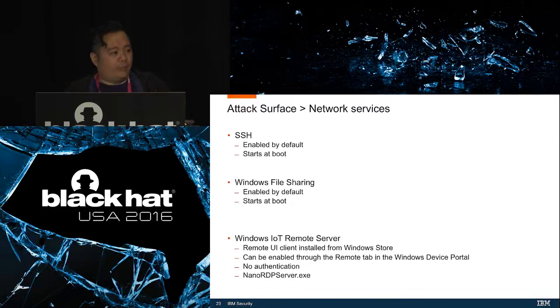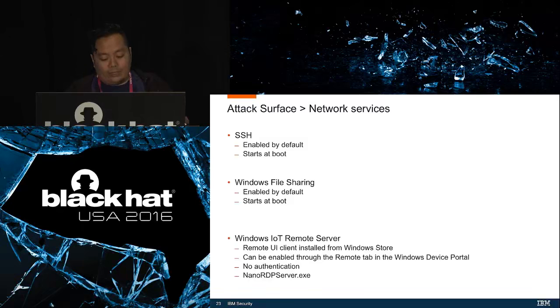And the client application can run on mobile phones or desktops or tablets. You can enable the Windows 10 remote server by checking the enable box in the remote tab of the Windows Device Portal. I'm going to show that later.